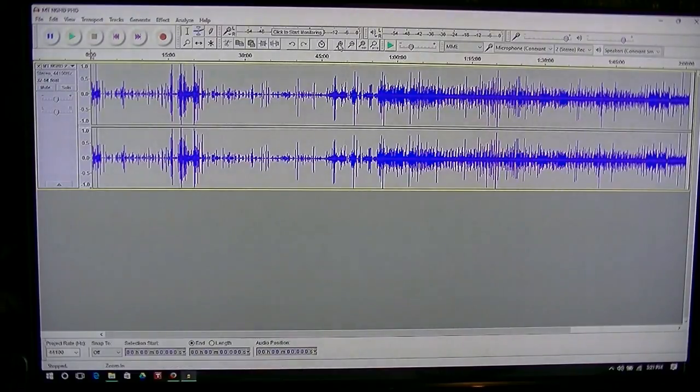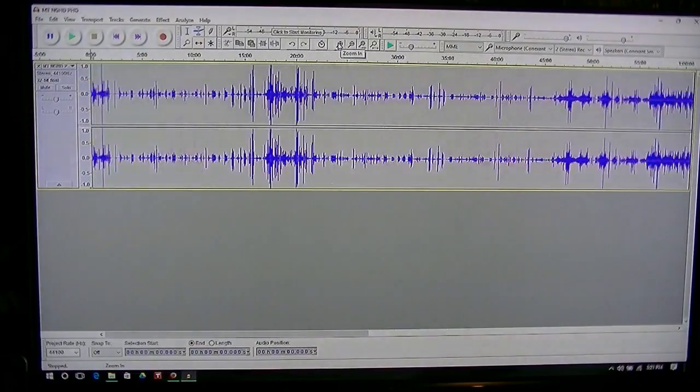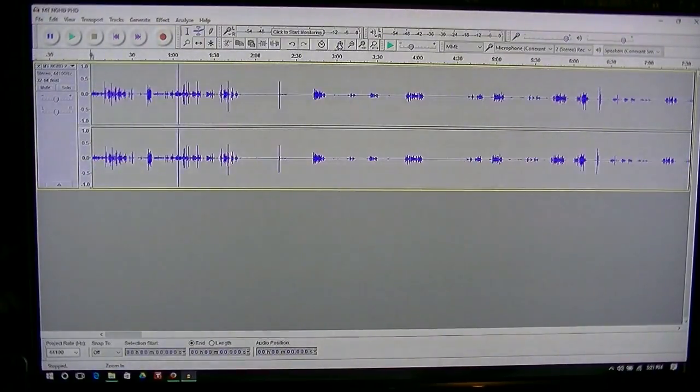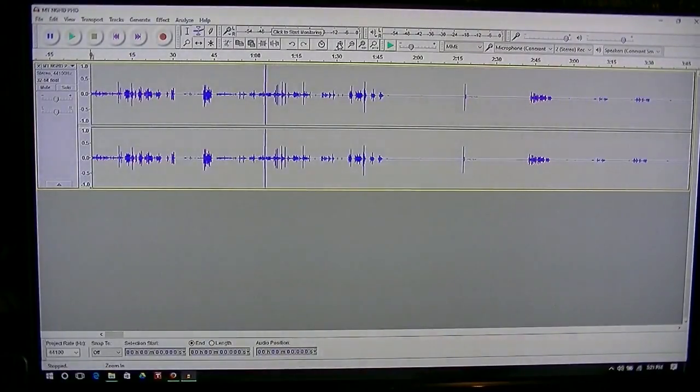The zoom button right here, again, is giving you large chunks of increments of your media. We want to get closer in on it. So go hit your zoom, and you want to go down to seconds. Sometimes your computer will have to catch up, so it might take a little bit longer. If it does, just be patient.